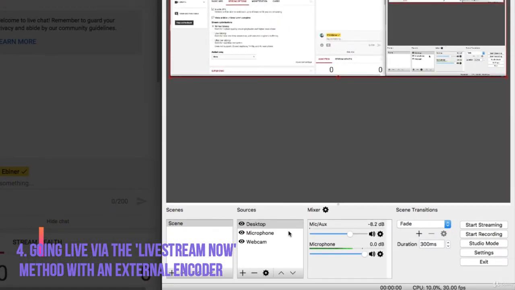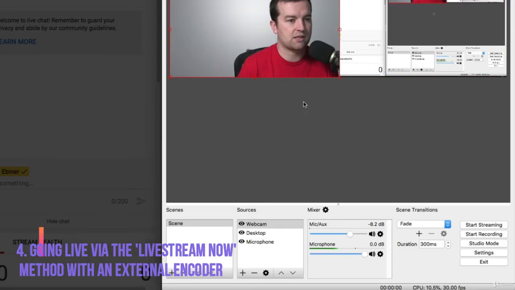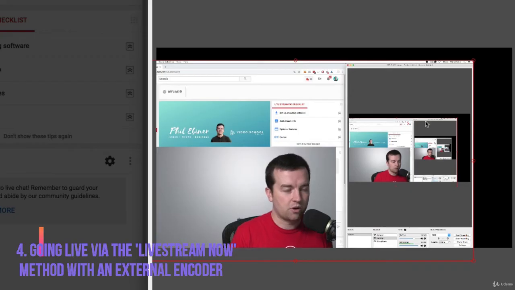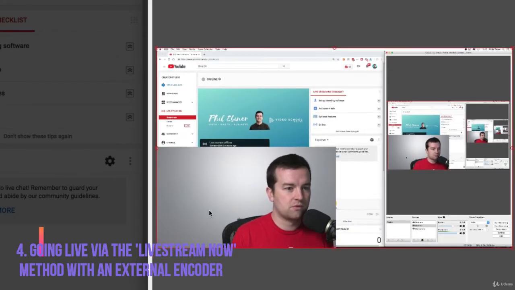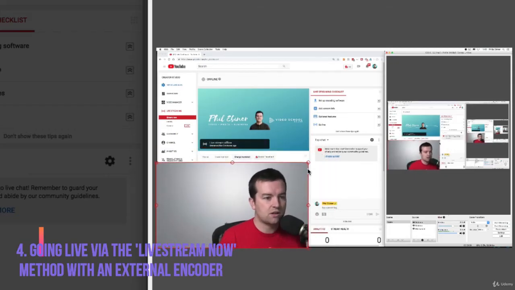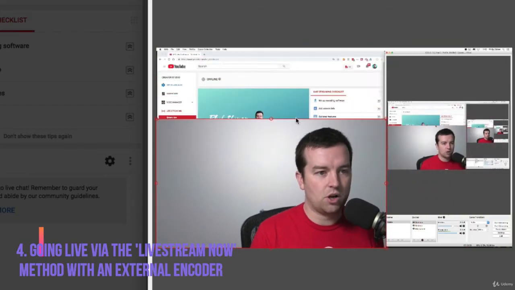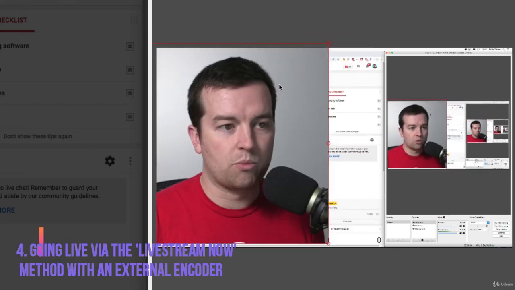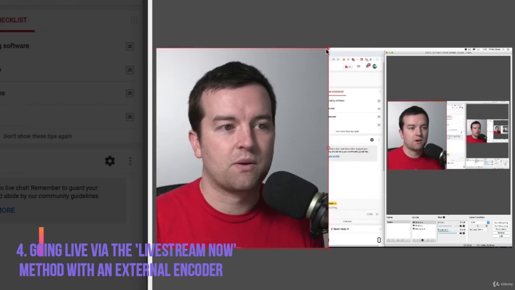Now we want to put our webcam on top of this. So let's literally just click and drag our webcam and move it on top of the desktop. So now this is how we can create a live stream. For example, if we were gaming or if we were doing some sort of other video where we want to have our webcam and our desktop, we can make it split screen, something like this, or we could put us down in the bottom corner, however you want it.